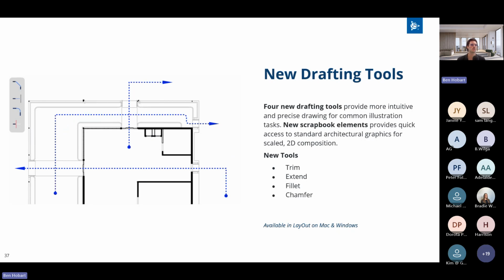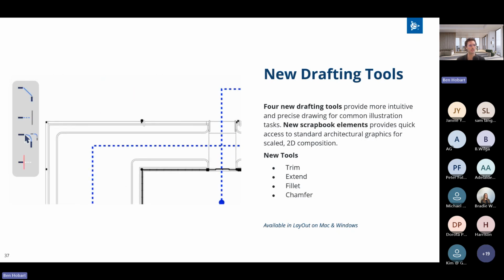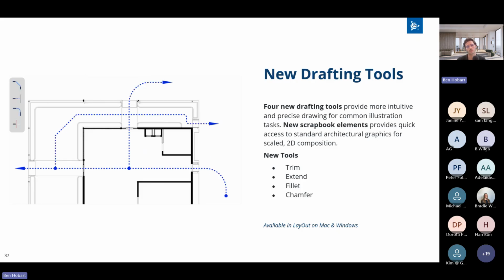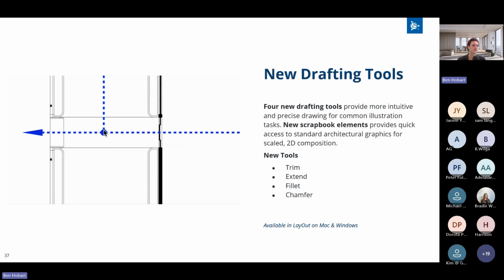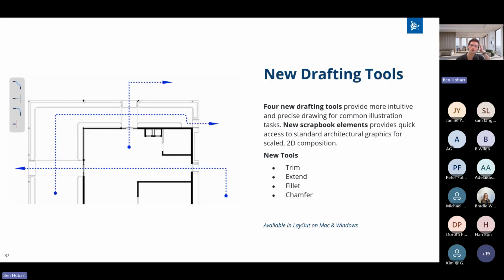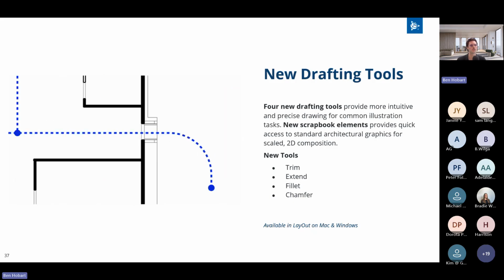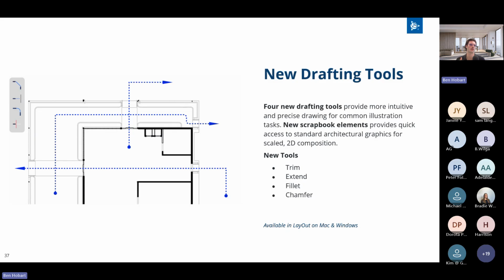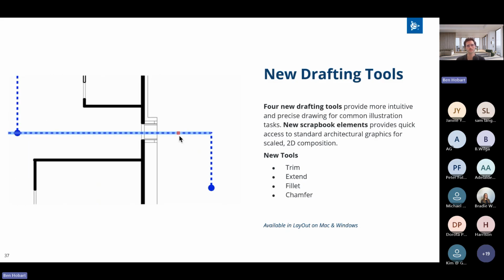Our fillet tool is the one that rounds off between corners, and if you've used other Autodesk software or other CAD software, you'll probably be familiar with a tool like this. I know it's very common in Inventor and AutoCAD, for example. And then chamfer is a similar tool to fillet, except as opposed to rounding off corners, it creates a 45-degree angle and squares off the corner a little bit.